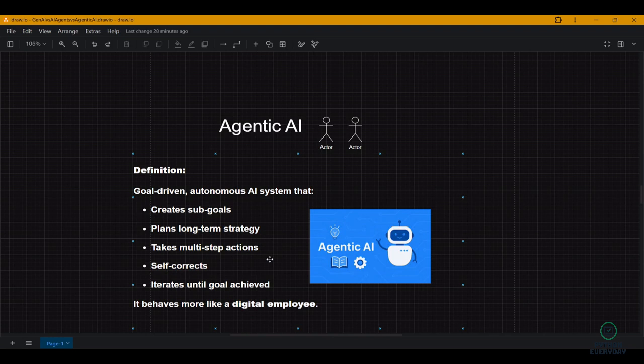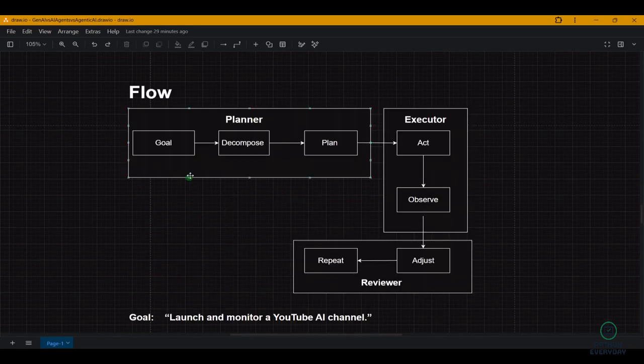It will provide sub goals to sub agents, the AI agents, and all those AI agents will work together and solve the problem. Based on that, it will again go to the reviewer agent, and the reviewer agent will decide whether all those things are solved or not. Once all the sub goals are solved, it will return the final output. It will not come back with a question. That's the very beautiful thing of agentic AI.